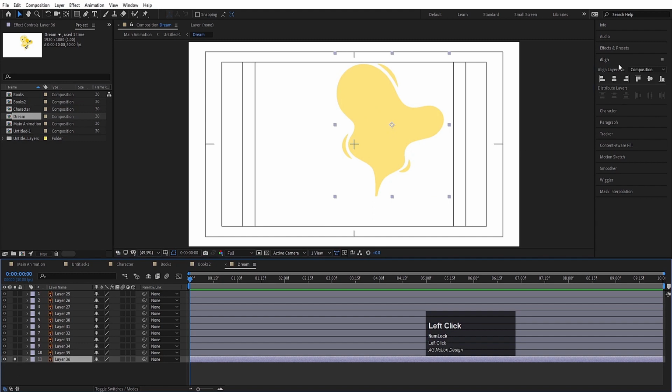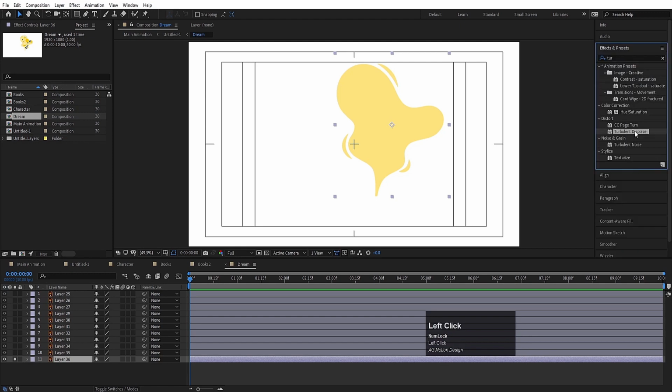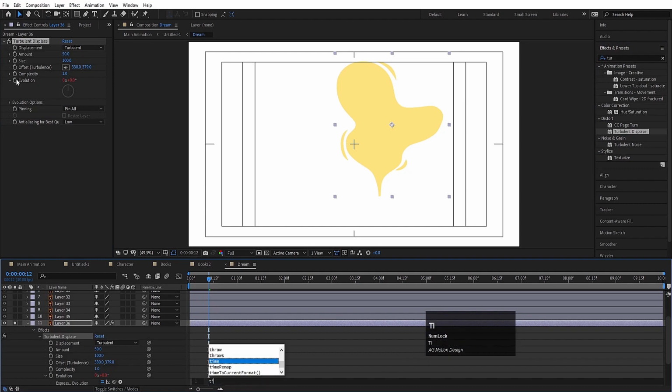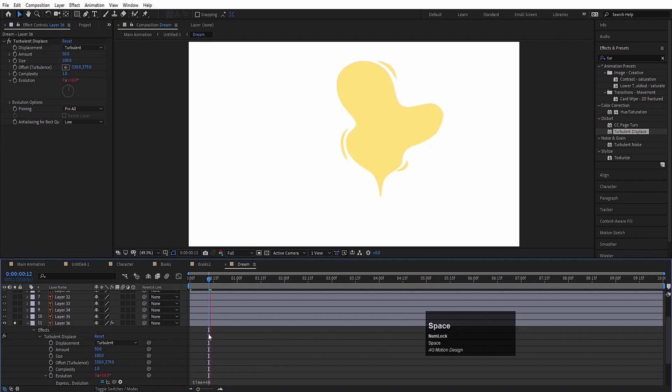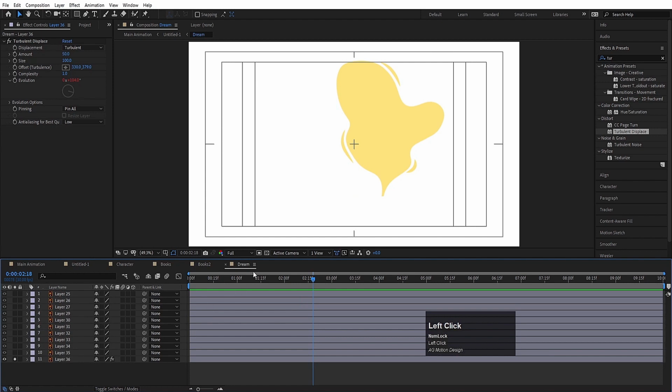Now we have to animate this stream, so for that I'll select this last one, enable this thing, go to the effect and presets and search for one effect called turbulence displace, and I'll click on this evolution tab and type time into 40. So we'll get this bubbly effect over here like that.